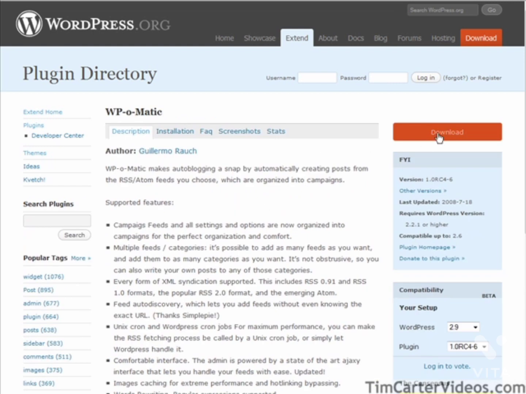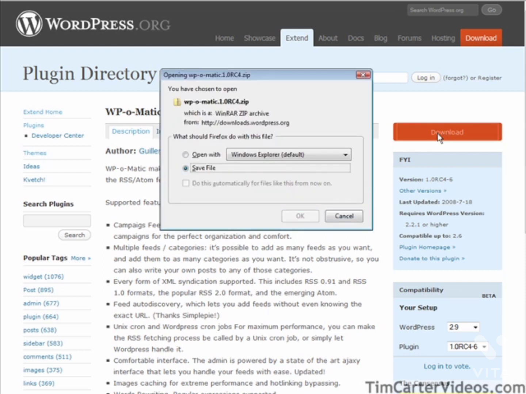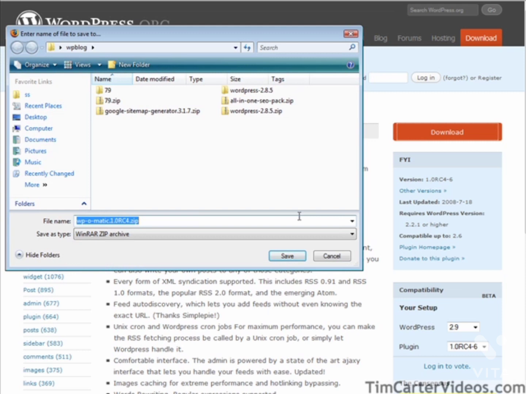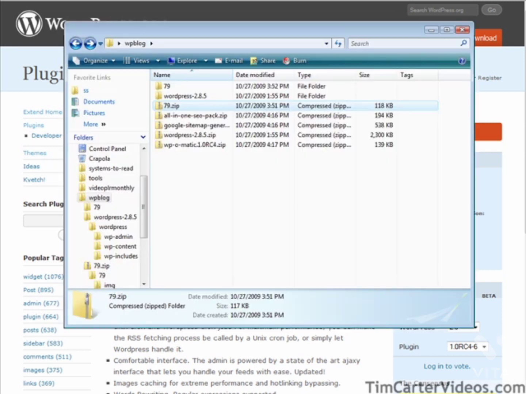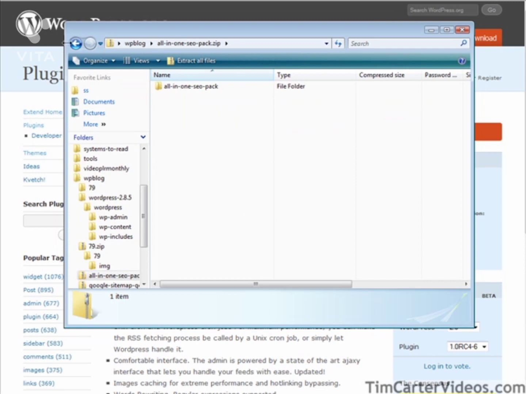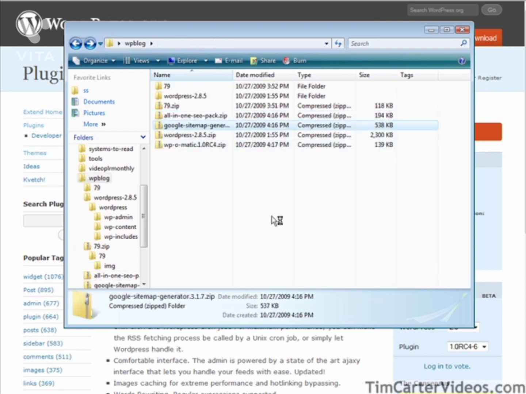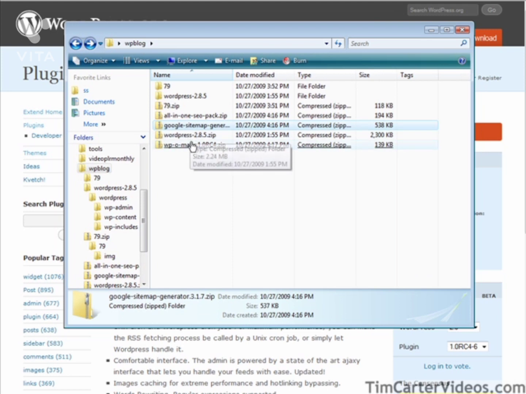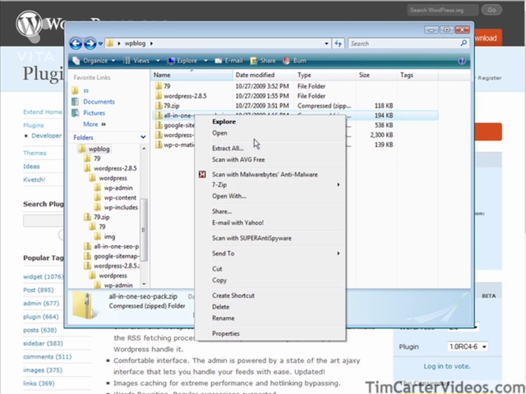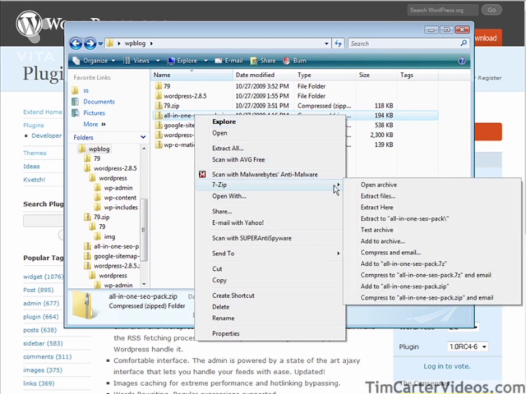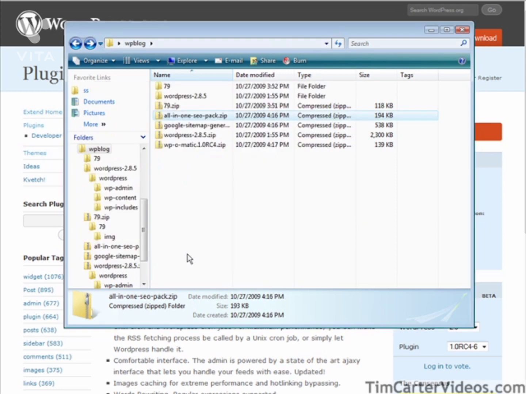Okay, here it is here. Download. Okay, and at this point we now have all of our plugins in our directory. So again, what we need to do is unzip them. So if we click on that, just make sure there's a directory inside the directory in all of these, which there is. Okay, so all we have to do again is extract them.